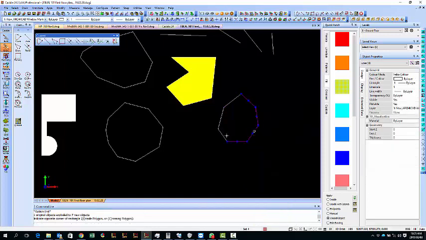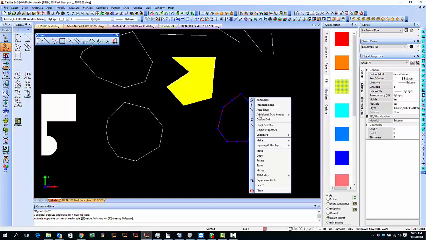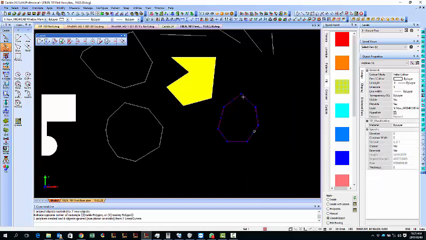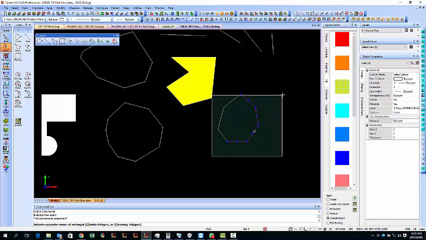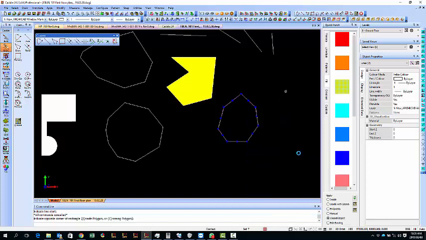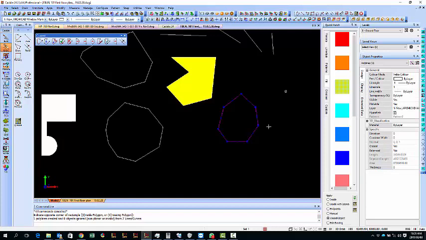You select it, right click, explode. Now they're lines. When I did some work on trying to copy the drawings that are now on your machine, the only way I could do anything was to explode it. I don't know why, I think it's because of those blocks. You can also take normal lines like that, select them, right click, make polyline. I'm back in the polyline, so you can go to and fro.